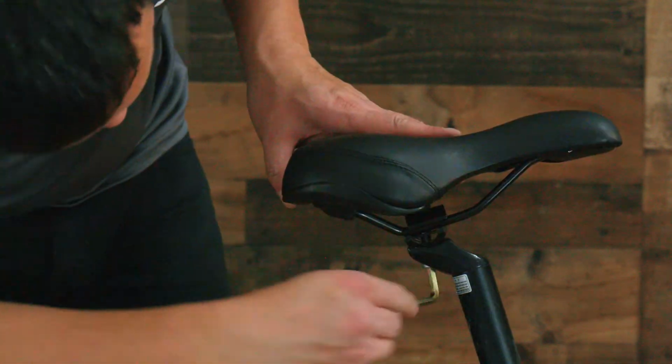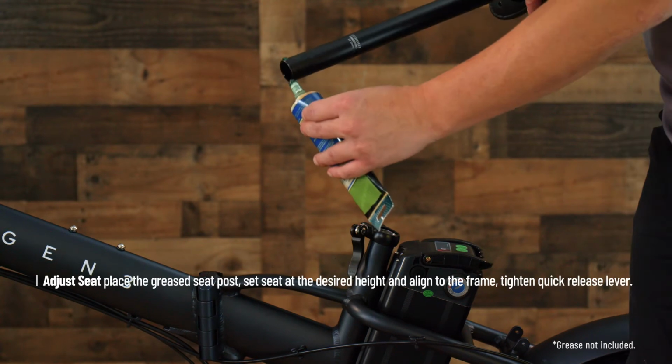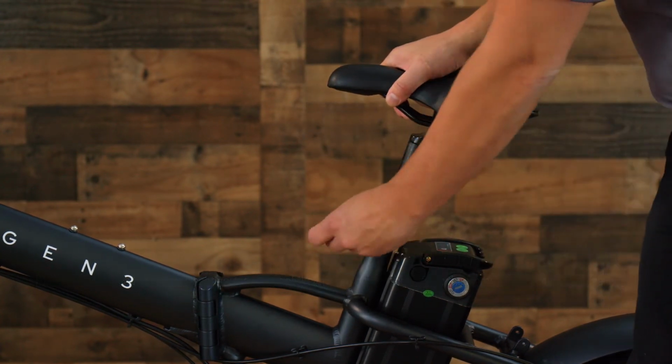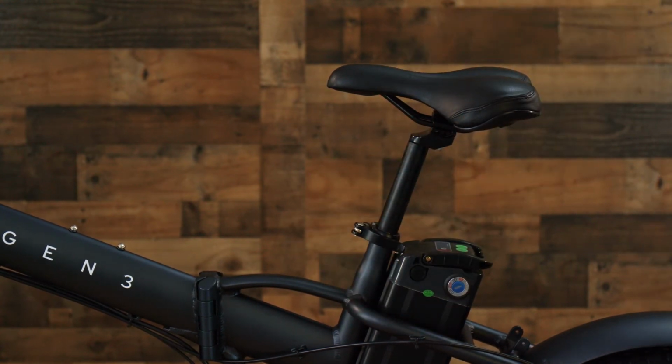Loosen the bolts under the seat and adjust the tilt of your seat so the nose of the seat is level. Grease should be applied to the bottom of the seat post bar in a thin layer to prevent corrosion and binding of metals. Adjust the seat to your desired height and tighten the quick release lever.